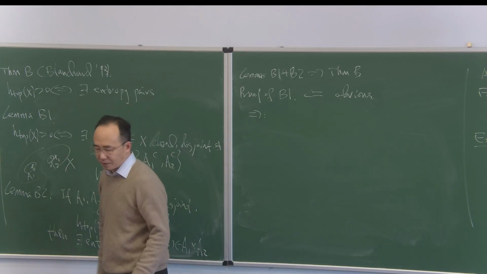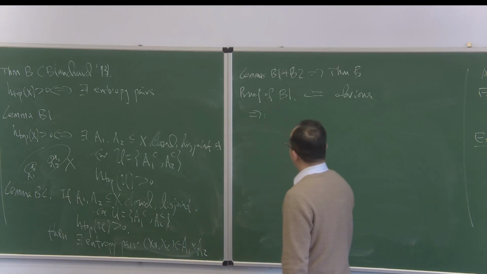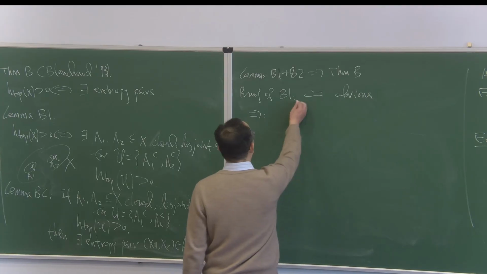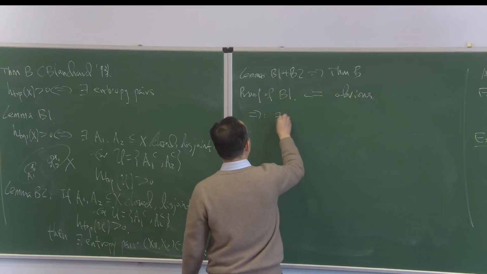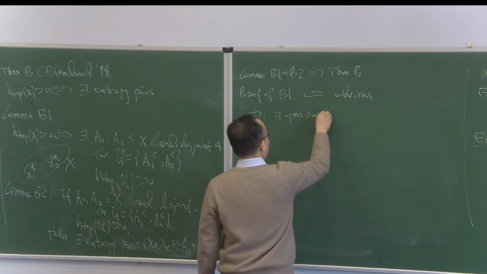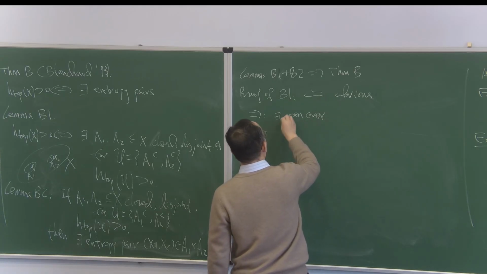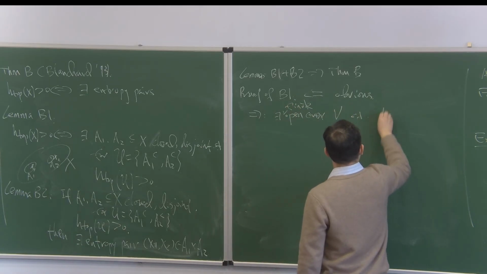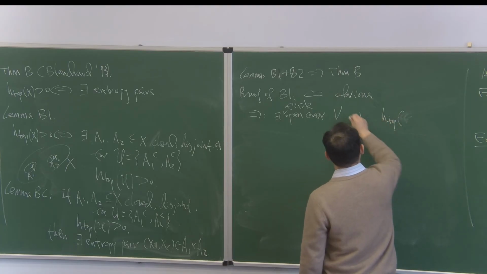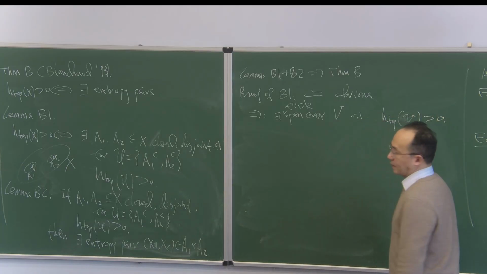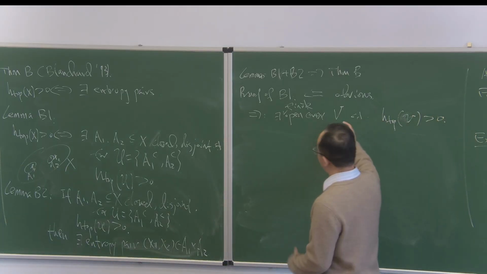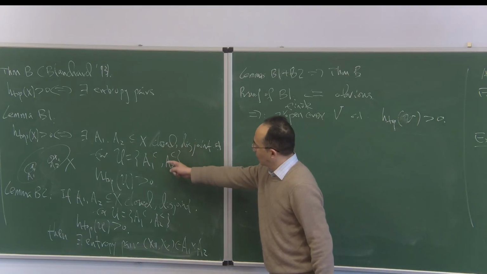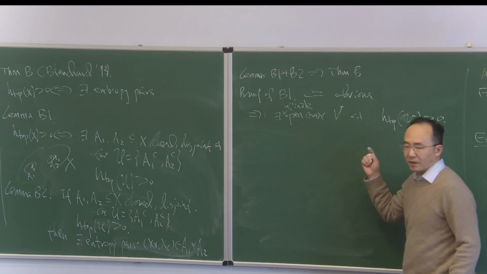So we're assuming the entropy is positive. What we do is the following. If the entropy is positive, there is one finite open cover V such that the entropy is positive. But this one probably has a lot of open sets there. It's probably more than just the two here. This means you get exactly just 2 open sets, but this one probably has a lot of open sets.